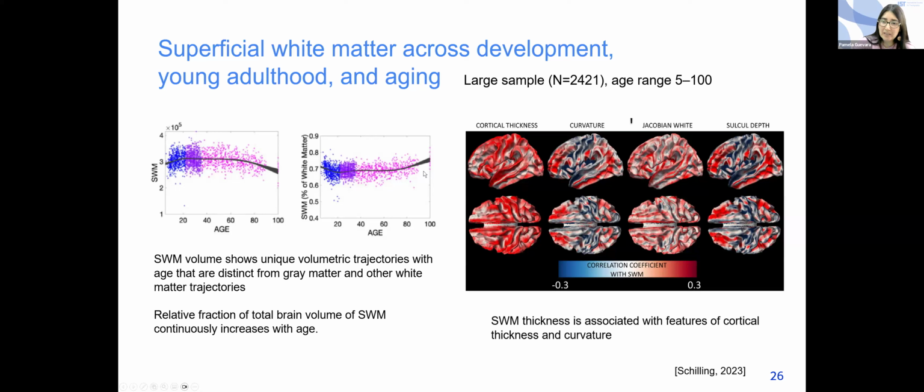And this was the opposite for the other tissues. So this was very interesting. And also this work could characterize and associate the thickness with other features of the cortical thickness and curvature.